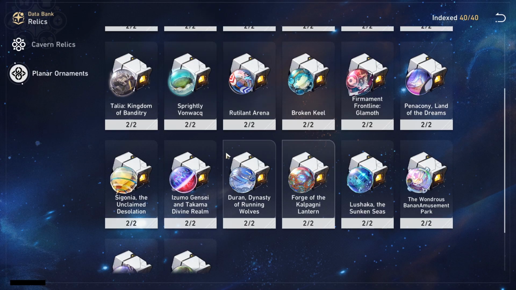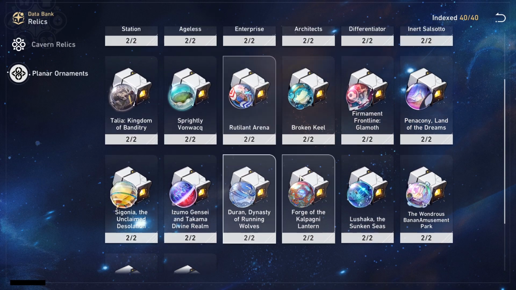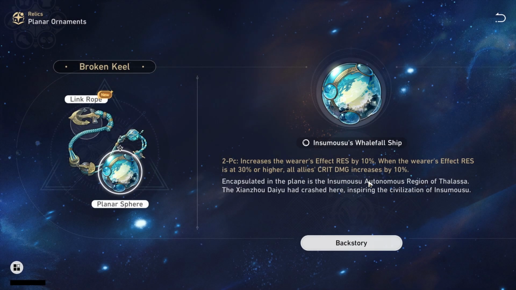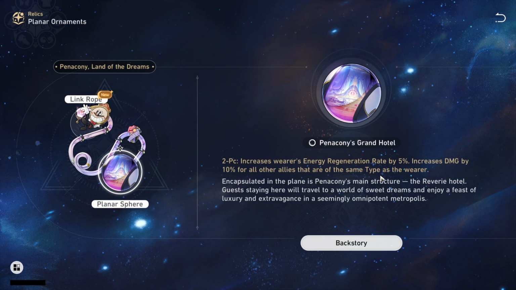If not either of those, you still can just opt to use one of the supportive sets. This will obviously change depending on where you are using it, so if you're using it with a hyper carry or like a dual DPS setup, something like Broken Keel for giving everyone 10% crit damage works. On top of that, giving her 10% effect res, you just need to make sure you have 30% or higher effect res. If not that, you could use something like Penacony if you're running her alongside another Wind DPS.